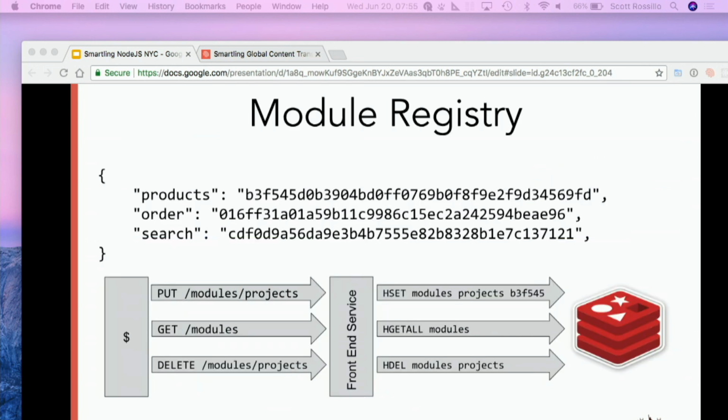So here's the way that we do that. Each front-end service has built into it a module registry. The module registry uses a Redis hash to track the current version that should be rendered for a module. And we have command line tools for local development and continuous integration and delivery servers that can update this information. And we provide RESTful endpoints, also secured with Keycloak, that allow you to manage the registry, either from CI or to be able to get a list of the modules that are in the system in any given environment.